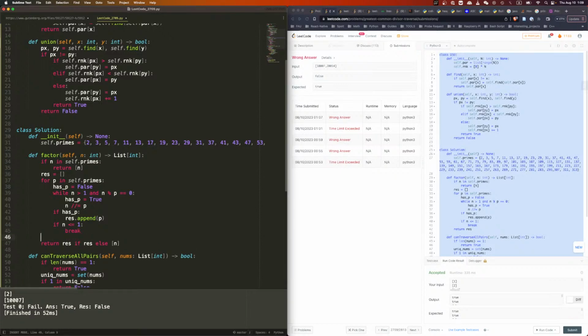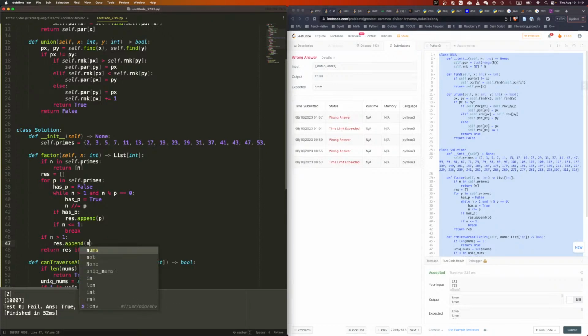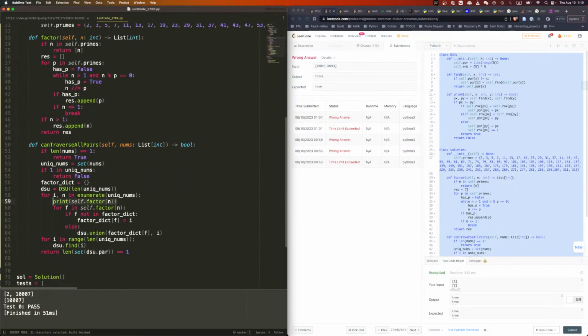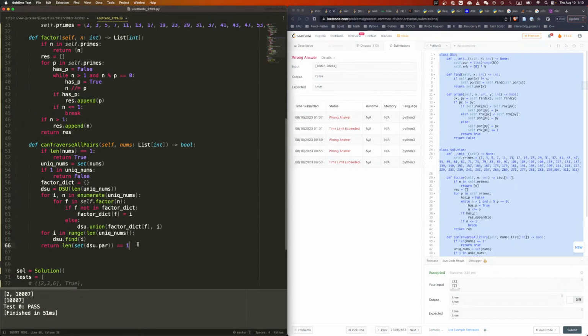Oh, my bad. Yeah, if n is larger than 1, res.append, and then we return res. Yeah, it's my bad. It's an oversight.